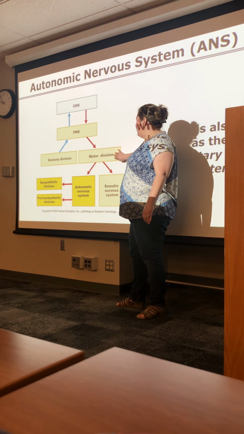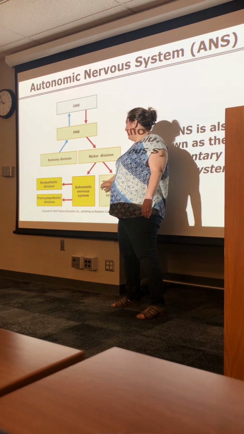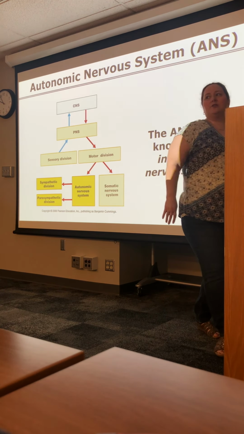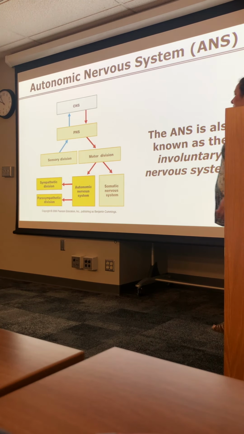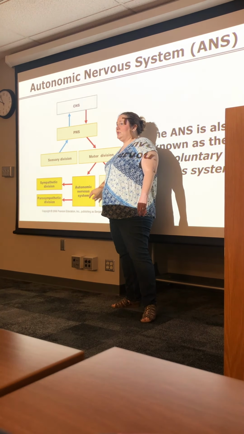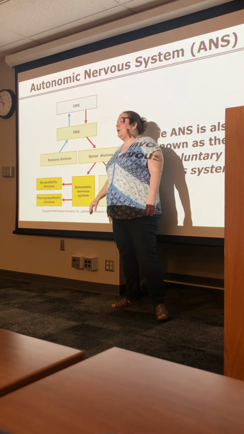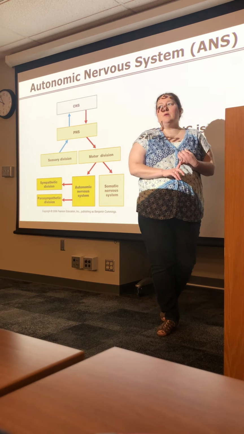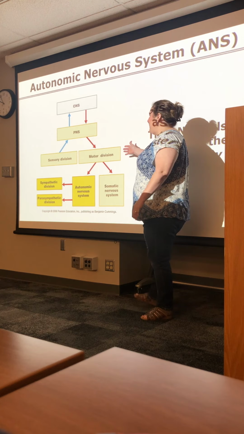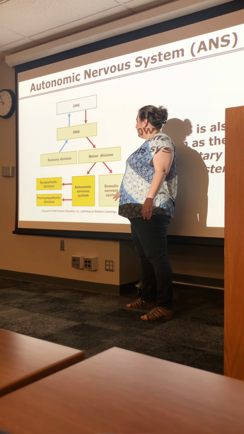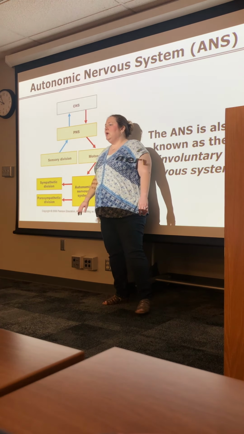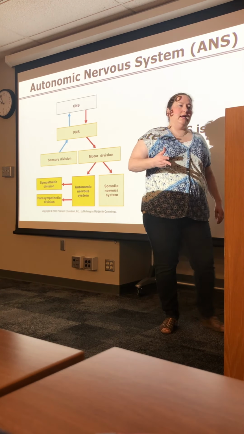And so the motor division then has the somatic nervous system and the autonomic nervous system. The somatic nervous system is going to be controlling skeletal muscle, while the autonomic nervous system also is impacting what are known as effectors. It's not skeletal muscle, but now with the autonomic nervous system, we're going to impact smooth muscle, cardiac muscle, and glands. So motor division is going to impact effectors. The effectors for the somatic nervous system is going to be skeletal muscle. For the autonomic nervous system, it's going to be smooth muscle, cardiac muscle, and glands.